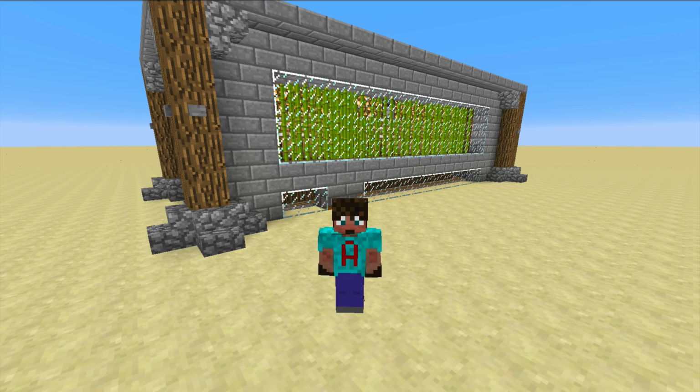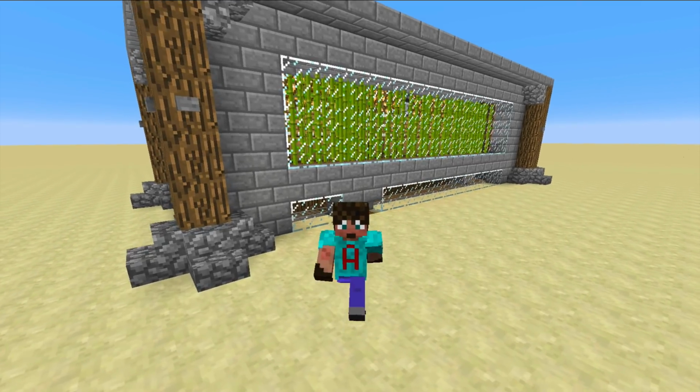Today, we are going to make a farm for a very underrated resource, sugarcane. People don't collect sugarcane the way they should. You really should get lots and lots of sugarcane. It's not just about making cakes.